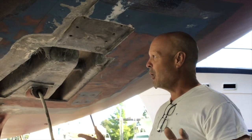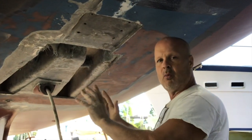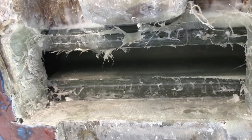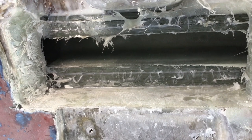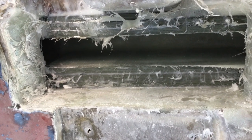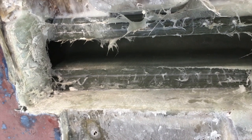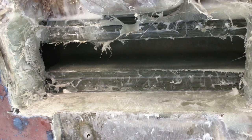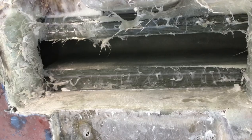Plans change when you're doing work on a boat. I was planning on filling that whole section up in here all the way full, but I don't think I'm gonna do it. The whole point to doing this is that right above those beams is the mast, and that's where the pressure's coming down. So I need to build that strong right there, to where the beams that run through the stringers will hold those little boards up right there and hold the mast up.